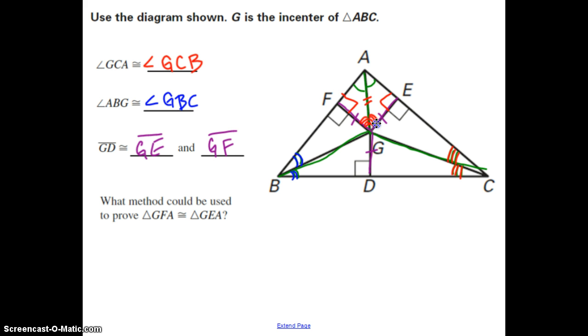Now when you're looking at all the information we have, the only thing we don't know is that segment AF is congruent to AE, so we could say that these two triangles are congruent using angle, side, angle. We could use side, angle, side. We could use angle, angle, side. And we actually have, because these are right triangles, we have the hypotenuse is congruent to itself, and then these legs, so we can also use HL.